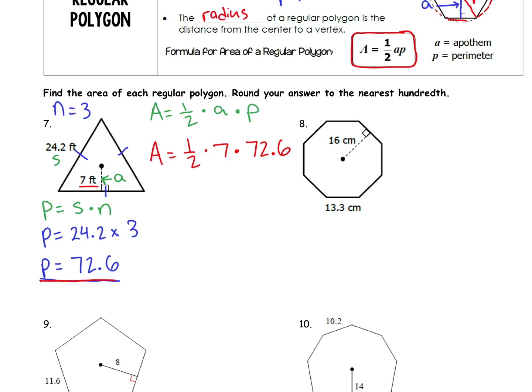Now all I have to do is put that into a calculator. If you want to rewrite this kind of like we did yesterday, if you want to write this as 7 times 72.6 over 2, you can do that. Just understand that once you get that, once you hit enter in the calculator, you're getting your final answer. I'm going to hit the fraction button here and put in 7 times 72.6. On the bottom, I'll put 2. That will give me my final answer, which is 254.1. 254.1 feet squared.